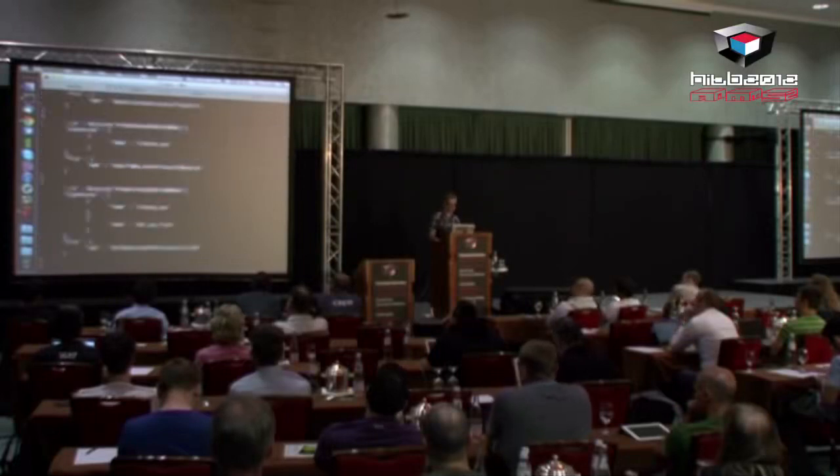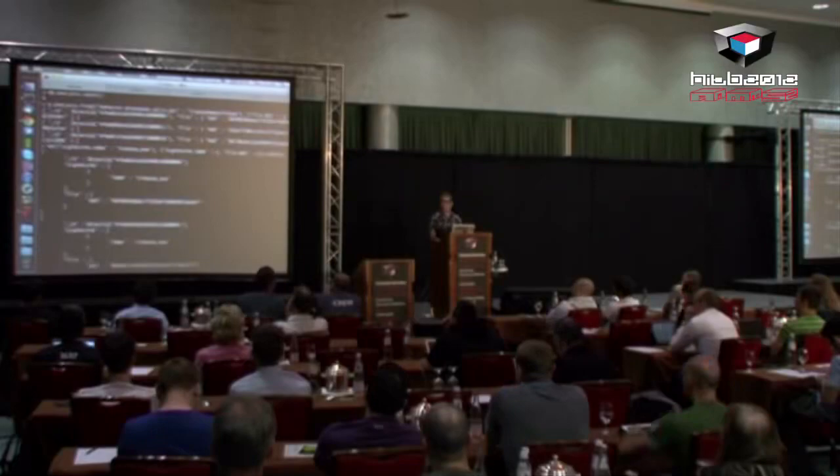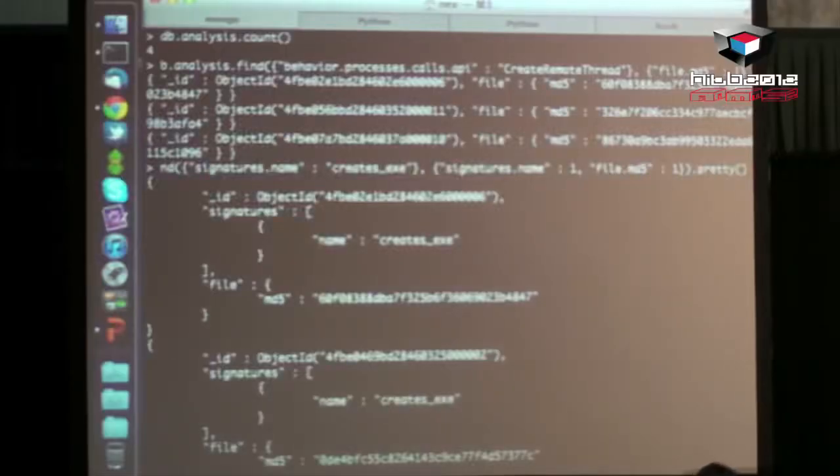So yeah, you can do these kind of things. These are the results, all the MD5 of the malware that triggered that specific signature. So you can do these types of searches, and it's very helpful for finding specific indicators.